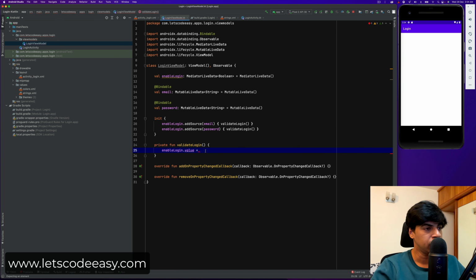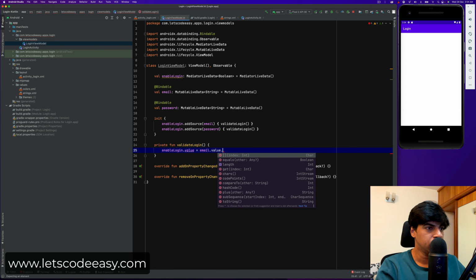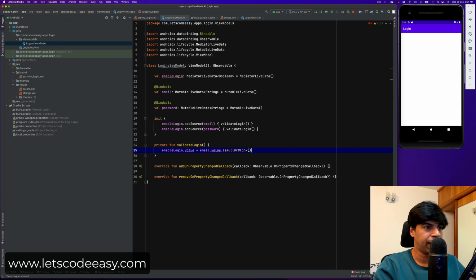So that's what I'm going to do. enableLogin.value is going to check first thing for email, whether email.value is going to be null or blank. That's the first check it's going to do. I think isNullOrBlank is what is coming from Kotlin. It used to be isNullOrEmpty before, so I guess this might be a better way. If not, you can revert back to the older Java way of null or empty. So it's going to see whether, because this value has to be set to be a boolean.